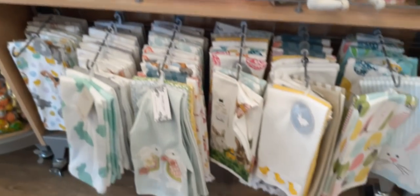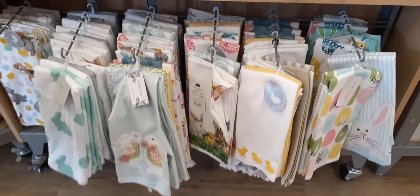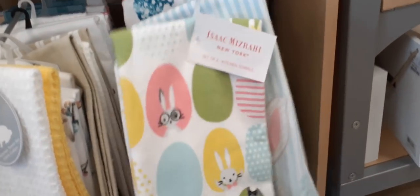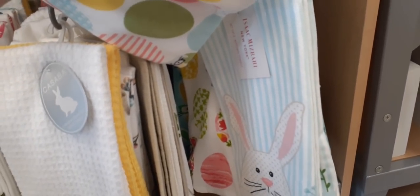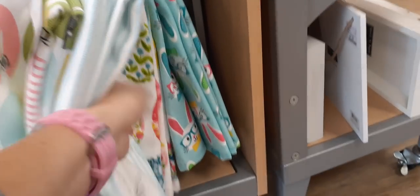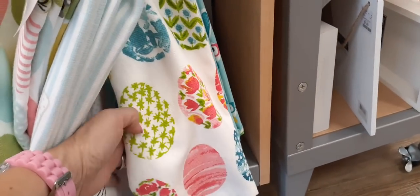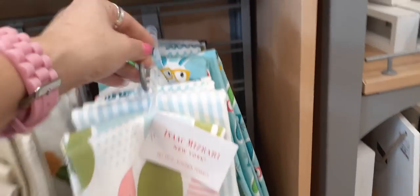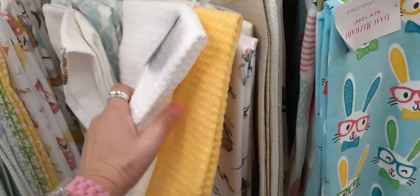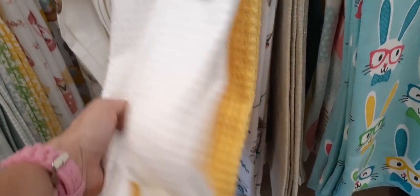Look at all of these gorgeous towels down here. Isaac Mizrahi — you get a set of two for $6.99, really nice and thick. More towels by Isaac Mizrahi with cute Easter bunnies. There's also a summery floral egg print and a really bright bunny catching your eye. These more durable-looking ones are only $5.99 — you get Easter yellow with yellow chicks, which totally matches.